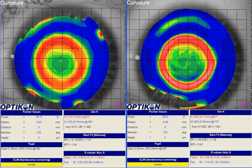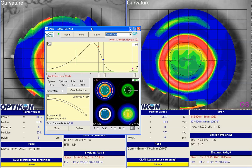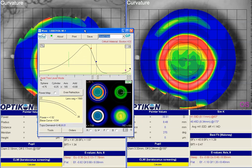The lens does seem to still settle a little bit inferiorly, and if we're going to change the lens for power anyway, then I don't think it's a bad idea to try to flatten the lens a little bit, to see if we can get it to ride a little bit higher. So we bring up the lens. I believe the residual prescription was -0.50, -0.50, so approximately a -0.75 EDS.